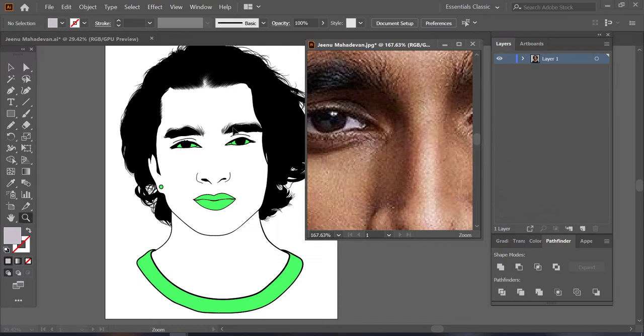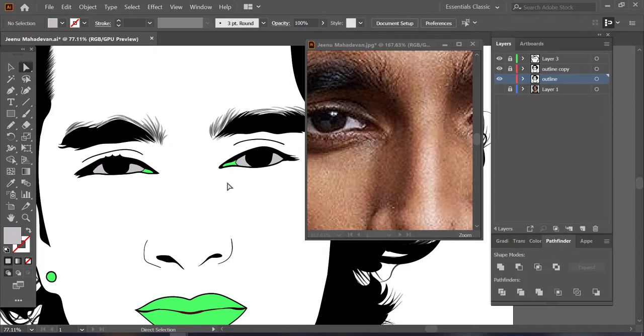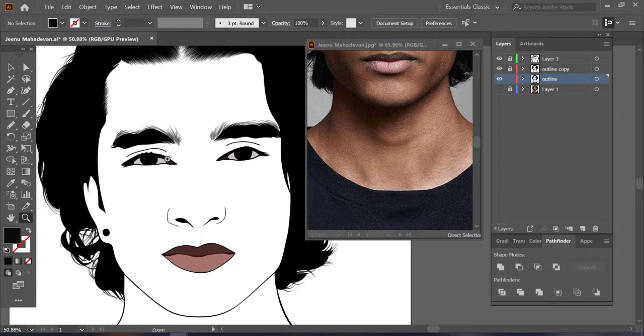artwork. Using the direct selection tool, you choose the eye part while holding shift in order to choose multiple parts. I'm holding shift right now. I'm choosing. So you double click and you paste the color you copied, and it applies. I've been able to apply the base color to the eye, lips, part of the clothes, and his earring. The next step is to add details to this part. That's what I'll be doing next.